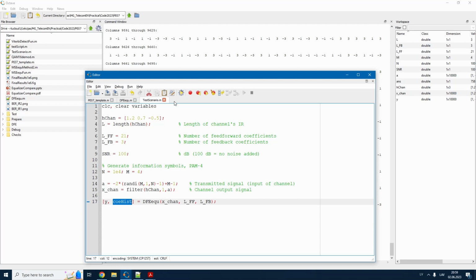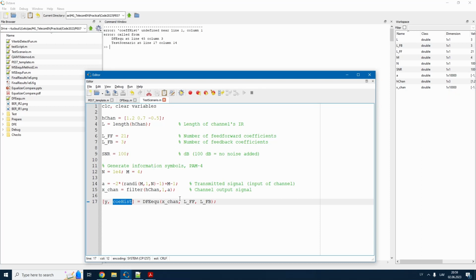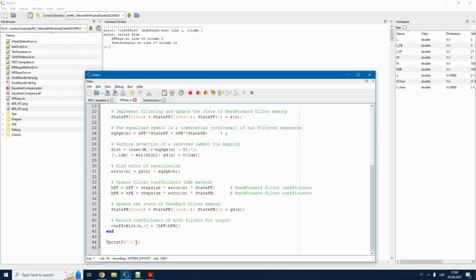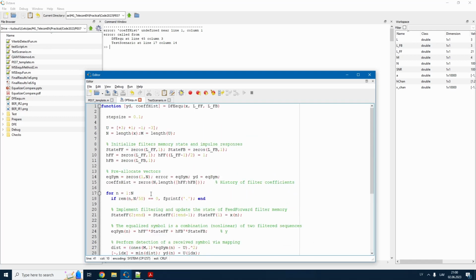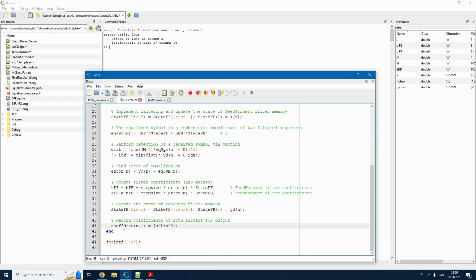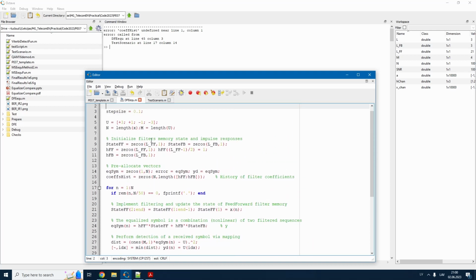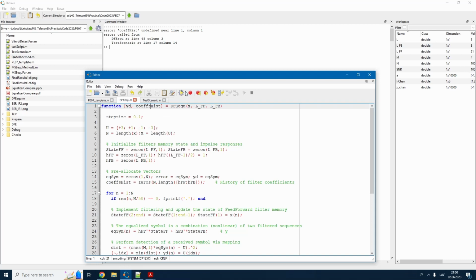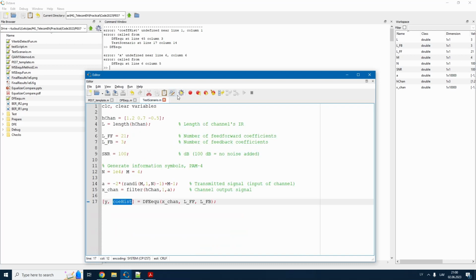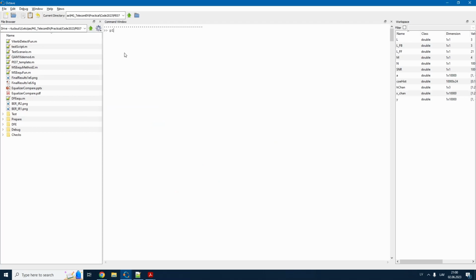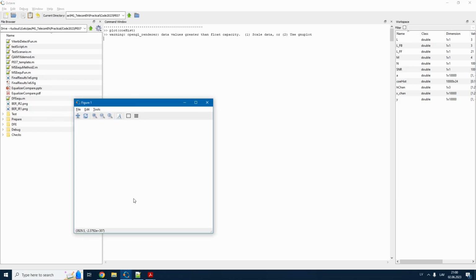Run our test scenario once more. So that would be line 17. I think I made some mistype. Coef hist. Coef hist. And then I here mistyped coef hist. So we run this, we can't run the function, we run this script, it runs successfully, started a new line. Now I can say plot coef hist, and I will see how these coefficients change.